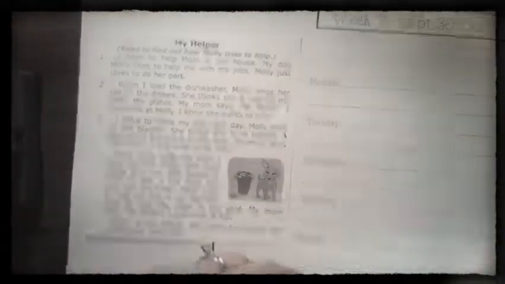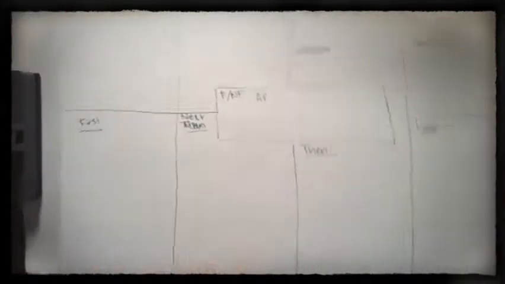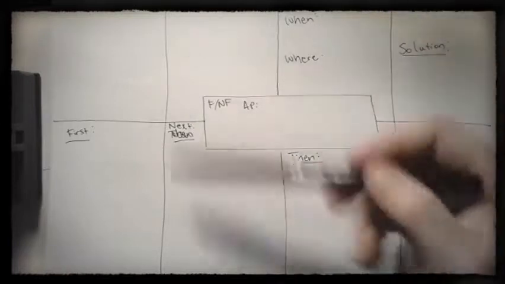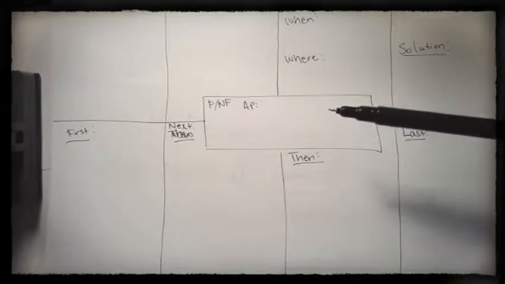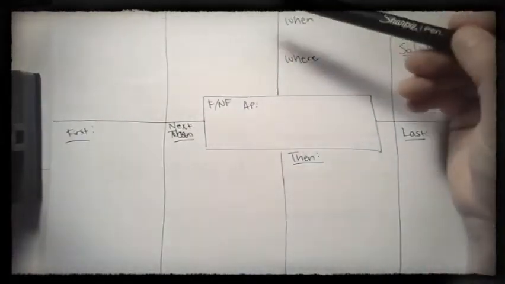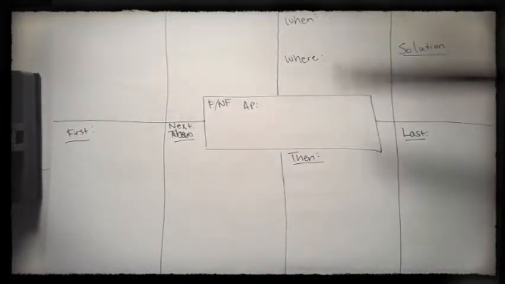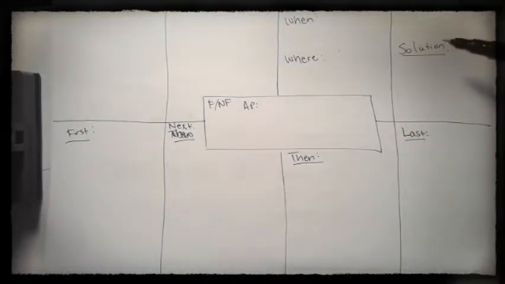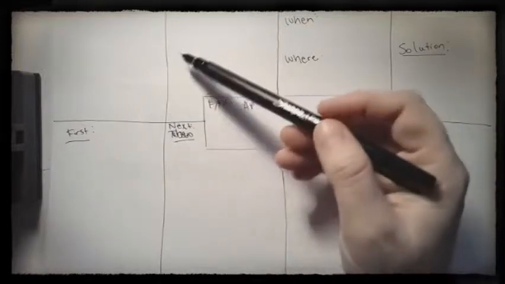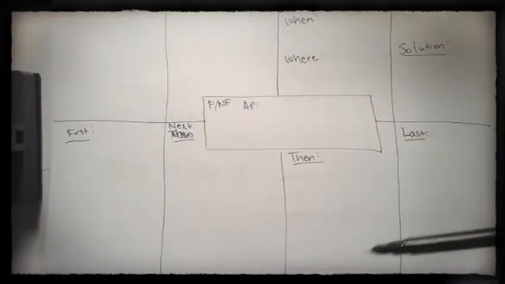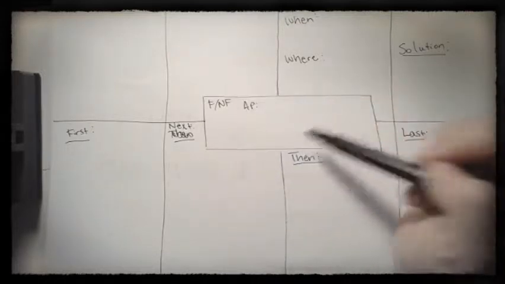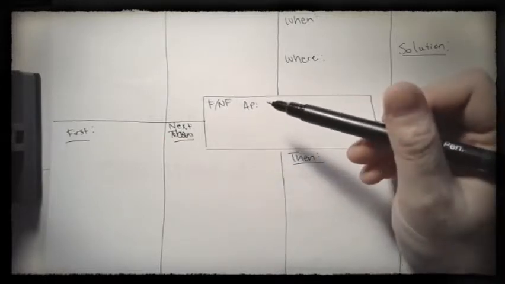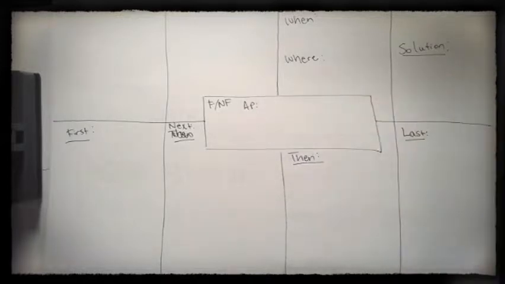So you'll see in your classrooms this anchor chart start to pop up, and your teacher refer to it a lot. Anytime we do a reading for fiction, this is what we're going to look at. So who's the title and author? What are the characters? What's the setting, which is the when the story took place and where the story took place. The characters are the who. What was the main problem in the story? What was the main solution in the story? What happened first? What happened next? What happened then? And then what happened last? And in the middle, all of this comes back to, is this fiction or nonfiction? And what was the author's purpose? Why did the author write this story?